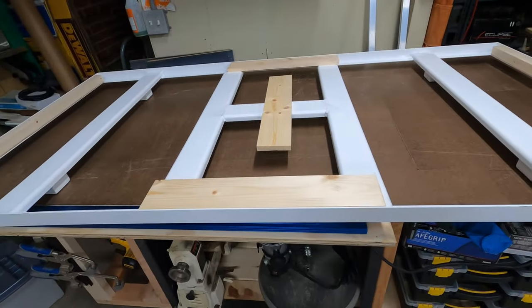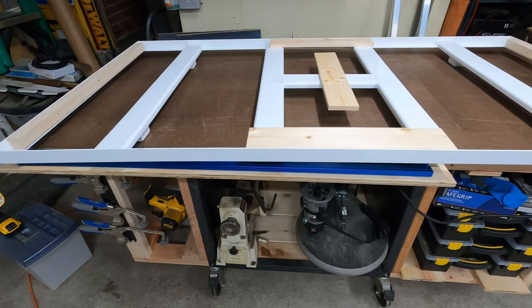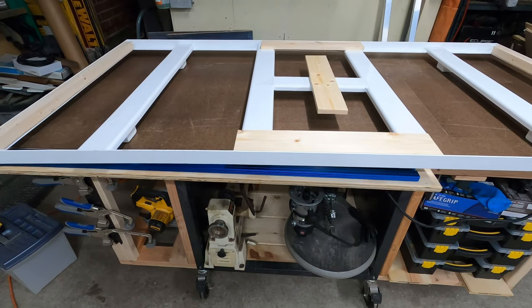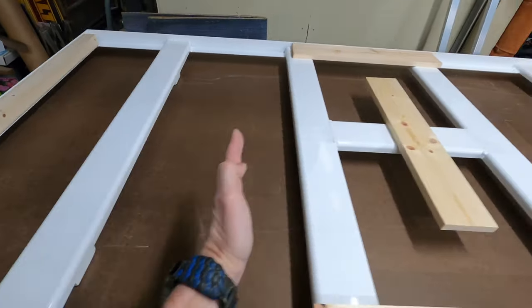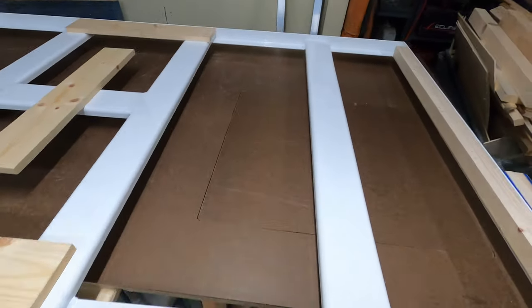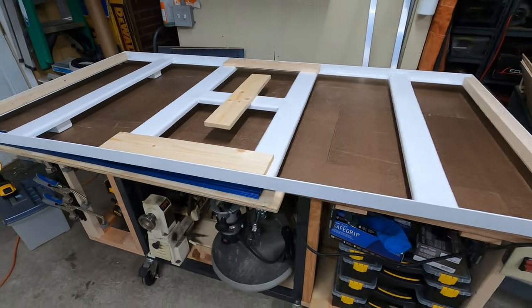Of course, you could make yours with custom legs. You can actually order pretty nice legs online as well. But if you're going to use MDF, you want to have some amount of structure, like some verticals going along under it, like you see on a traditional kitchen table, so that it doesn't sag in the middle. Otherwise, you might have some problems.